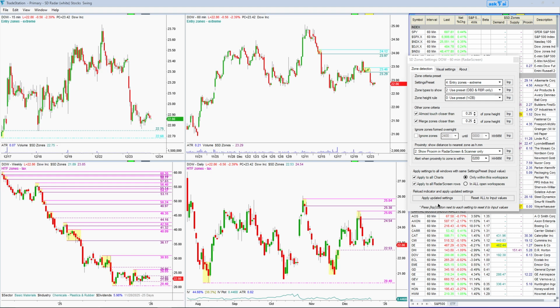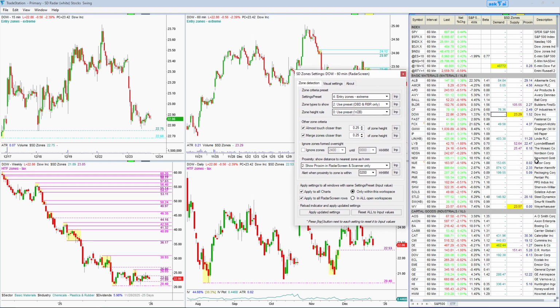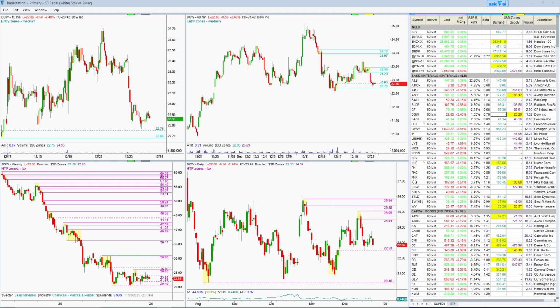Now, as for the functionality, which has been there all along, you can make further changes in here. We can say, listen, that's all fine and good, but really that is way too few zones we are seeing here. Actually, it's not too bad, but we want to drop this down to medium instead to find more zones. Okay, we can apply that, and that will find more zones, and it will change these two windows to medium, and then we can open it again, and again you can click on any of these rows, and we can use any of these charts.